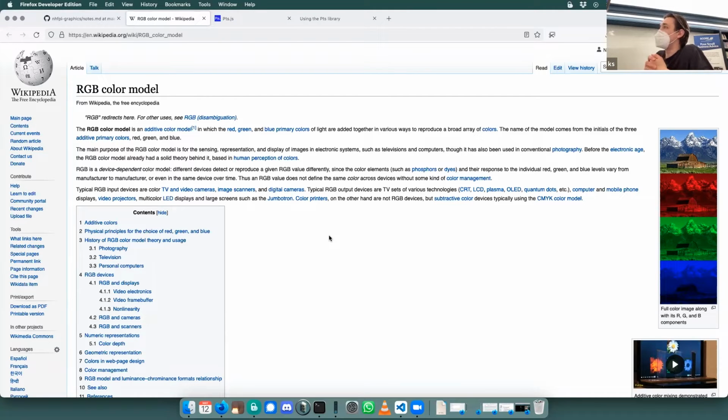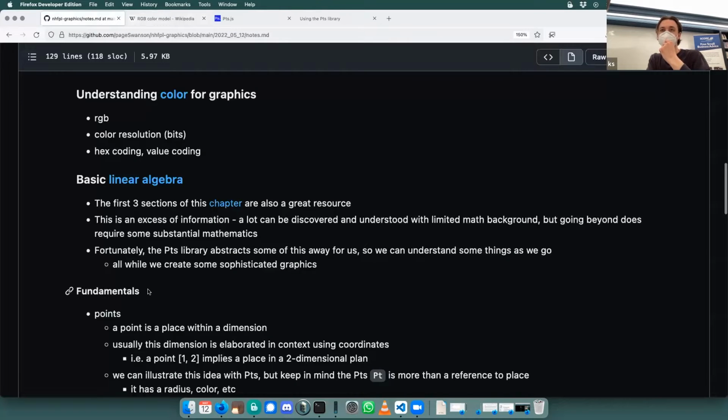If we want to talk about black, in RGB I would describe that as 0, 0, 0: 0 red, 0 green, 0 blue. Conversely, white would be the opposite, the max value of red, green, and blue. That would give us white. That's basically what you need to know as far as how the color is coded.